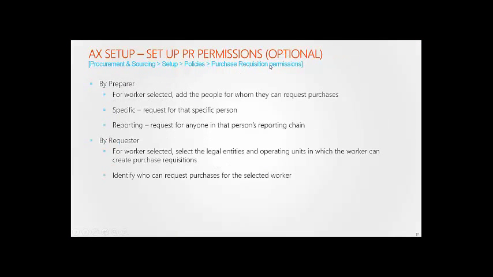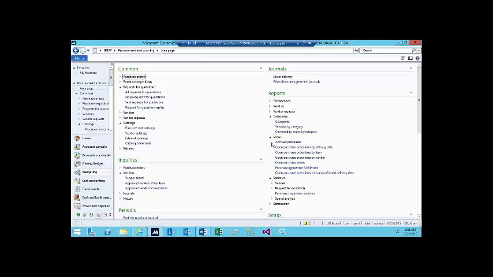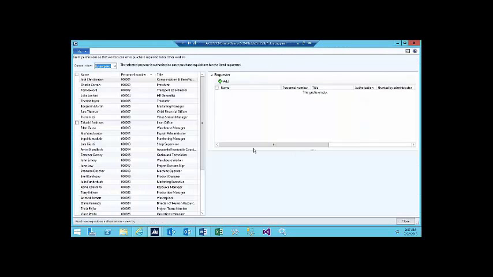Okay. Permissions, purchase permissions. If you want somebody to be able to purchase things on behalf of somebody else, that's here in procurement and sourcing as well. Purchase rep permissions right here. Okay, so if you want to, for example, I've got Luke Lenhart here, and he can prepare a purchase rep, but the requester could be for TAG. Okay, so you can set that up so that somebody, maybe an admin person in a group, could request things on behalf of other people within the group.